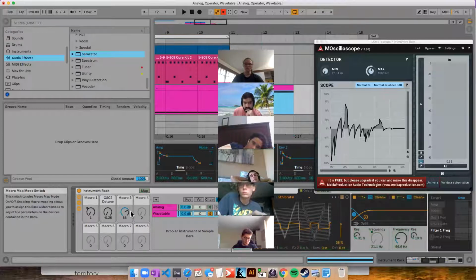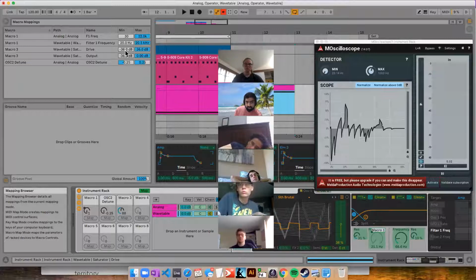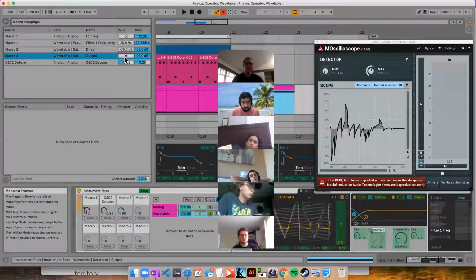And now I'd have to go into the macro map settings and basically invert one of them from the other. The range for the drive is -36 to 36, and the output is -36 to 0. So I have to just flip this. So I have to do 0 to -36.